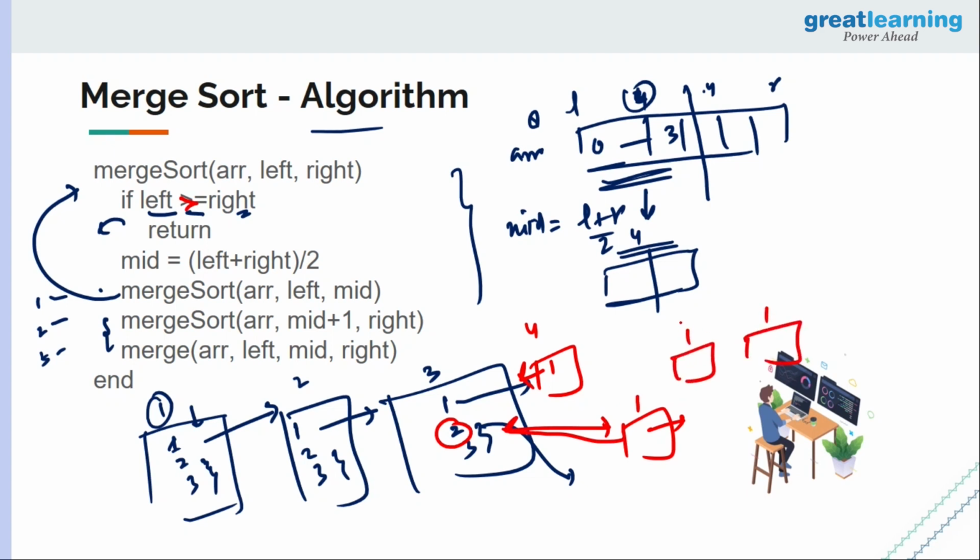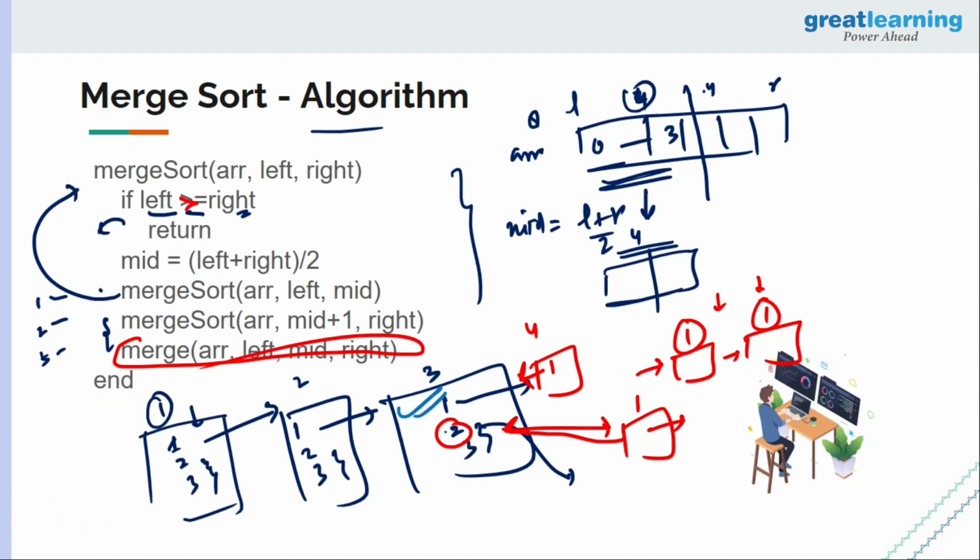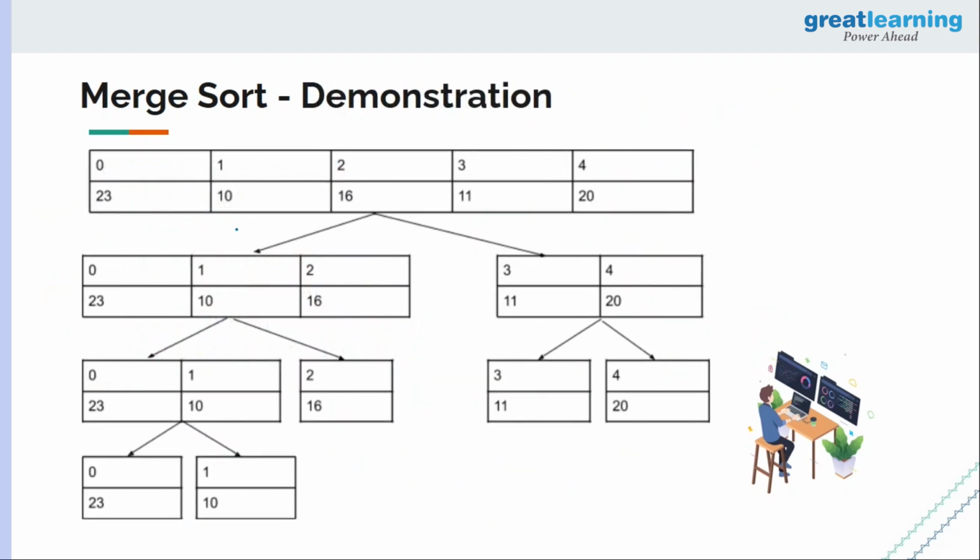That means not 1 and 1 element, but there is only a single element in both these arrays, right? Why I'm saying that in these 2 arrays, we will check when we talk about merge. Okay, we'll see how that is implemented. Okay, so now these 2 function calls are done, and then we deal with merge. Now before going into the merge, let me show you a demonstration of how things look.